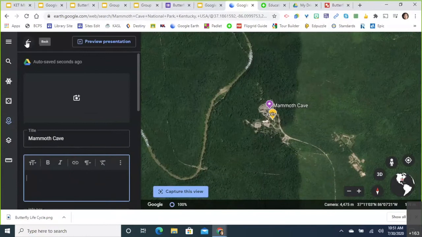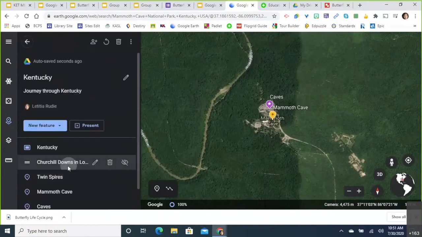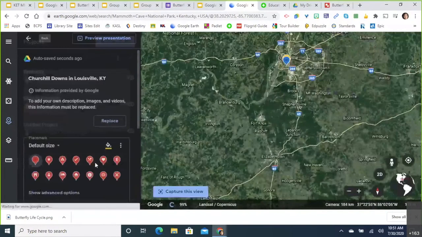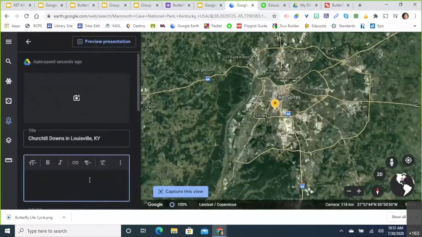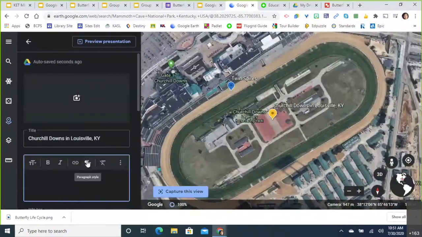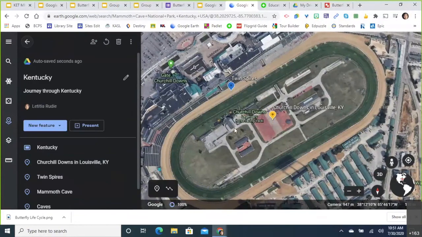So you would type in your own description. But I will say, like where Churchill Downs has a description, if you decide to edit that and replace it, once you replace it, that description is no longer available to you in that slide. You've basically erased their description and replaced it with your own, so know that.